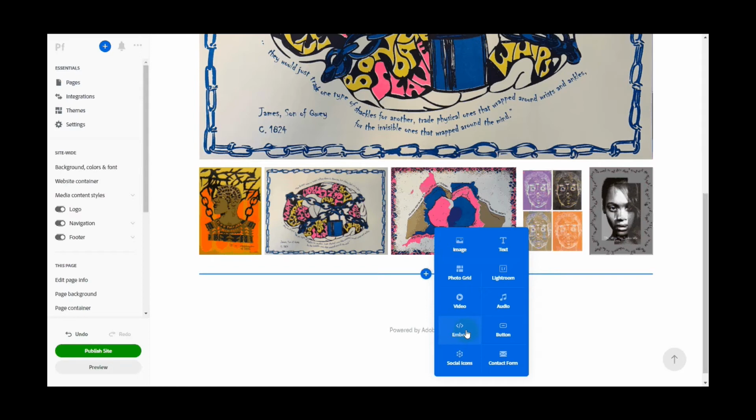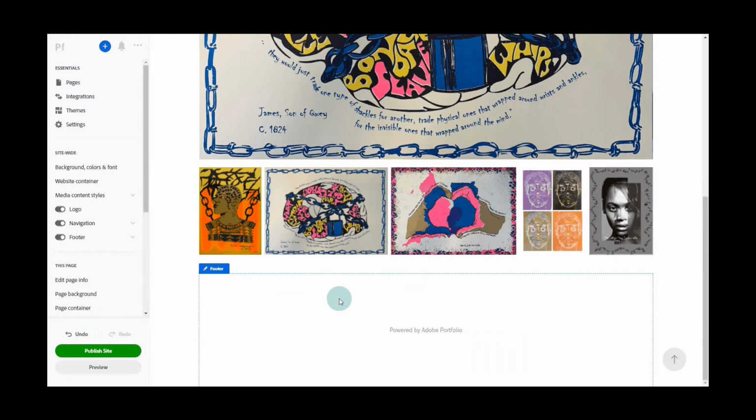You can add social icons in again if you want. You can put in a contact form. I suppose the contact form is ideal if you're looking to use it as a way of showing publishers or editors out there the work that you can do. So, but for the purpose of this, we just stick to these few at the top.